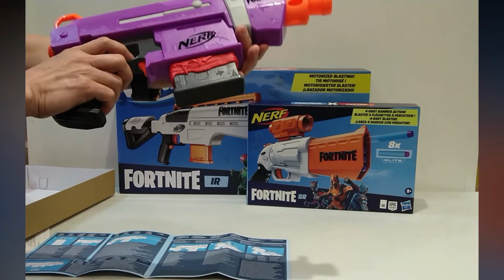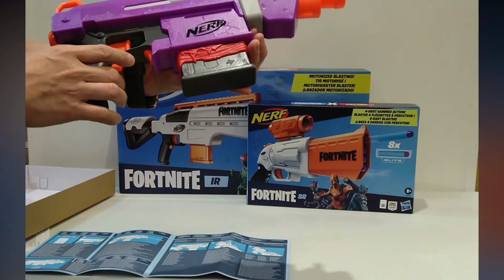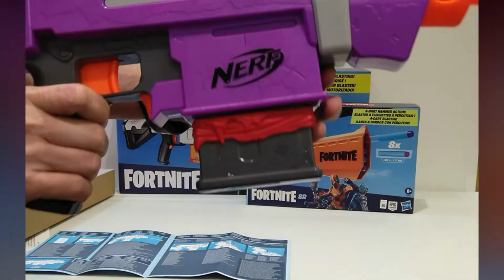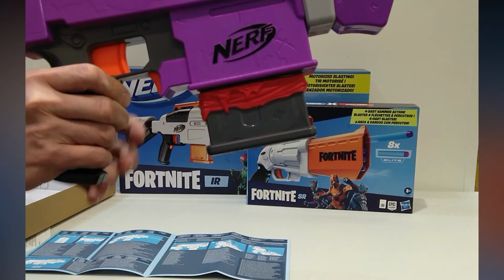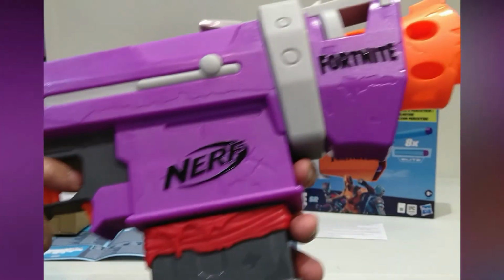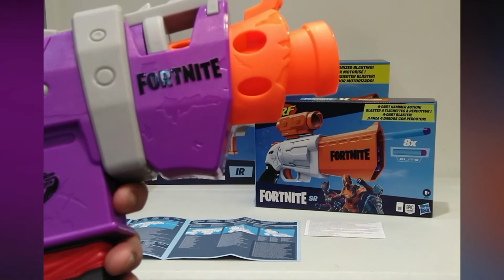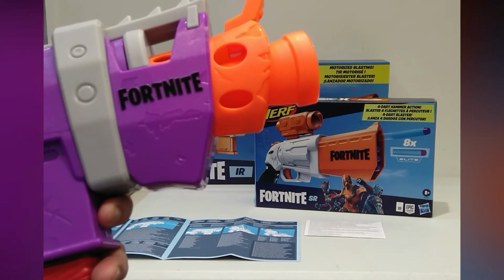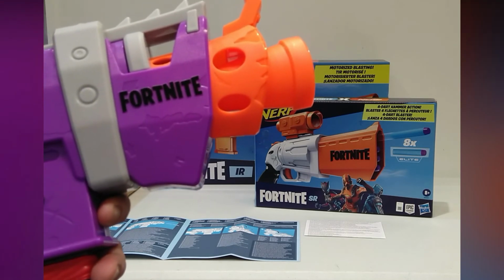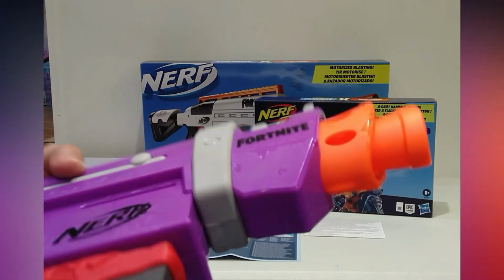Okay, so we'll operate it. It's the same thing as last time: we press this to accelerate the motor. Then you can start shooting. You can hear the sound, right? The motor, then it starts shooting. I don't know if you can see the bullet. That's it. It's satisfying.